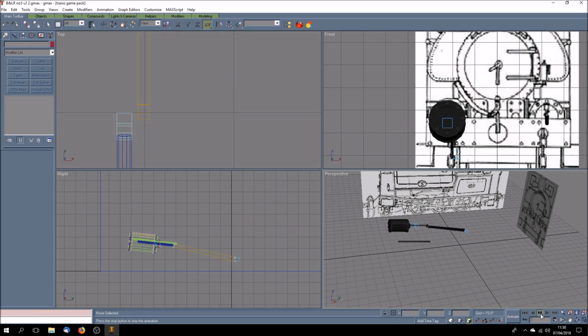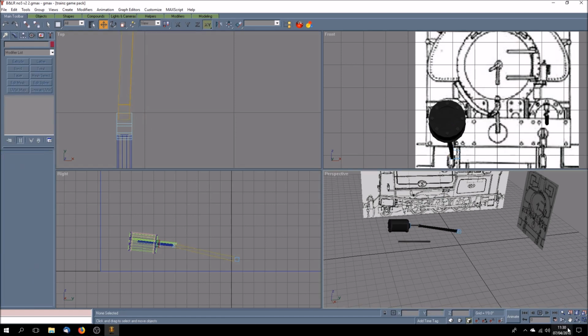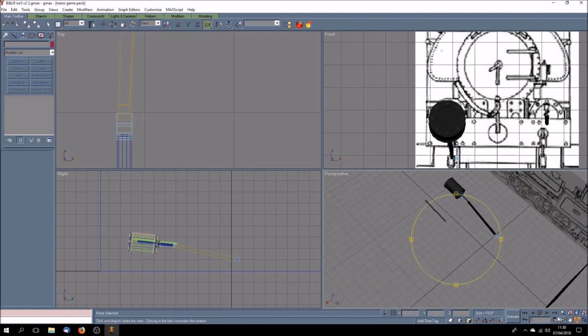Okay, yeah, it's animating fine. And then we're going to pick up this, pick up the vertices. Yeah, we want to move them in the x-axis, bring them over, center there, and there's our crank. It's cranked out, so it's connected. Take it back.